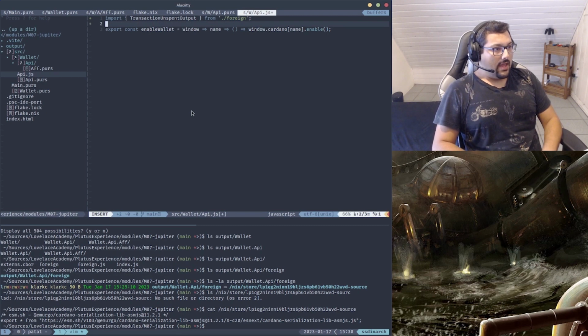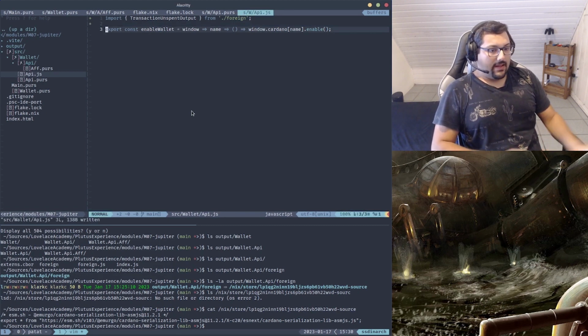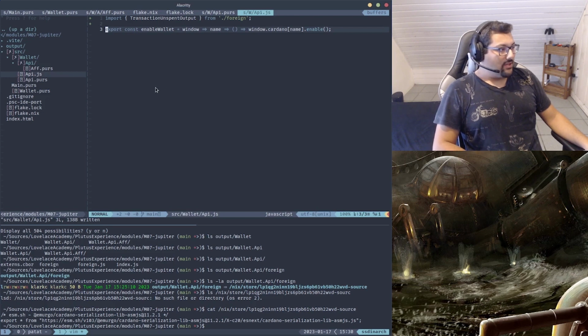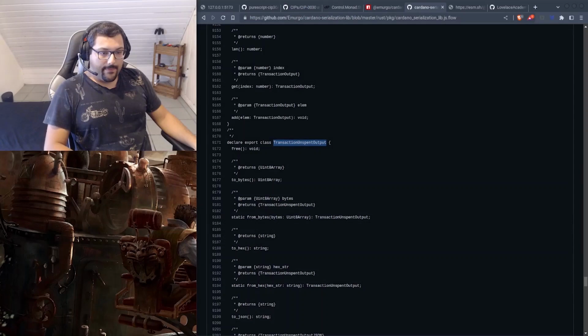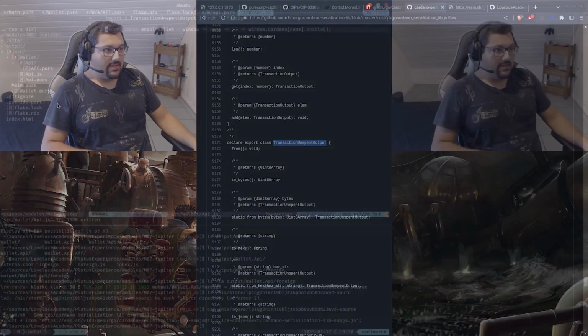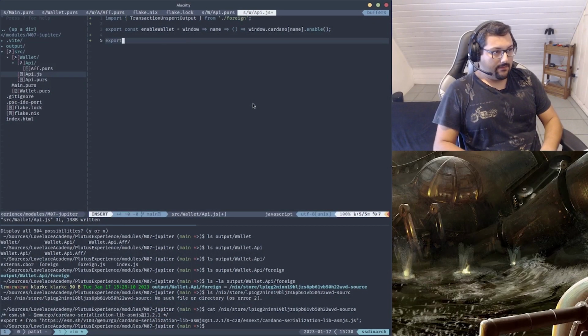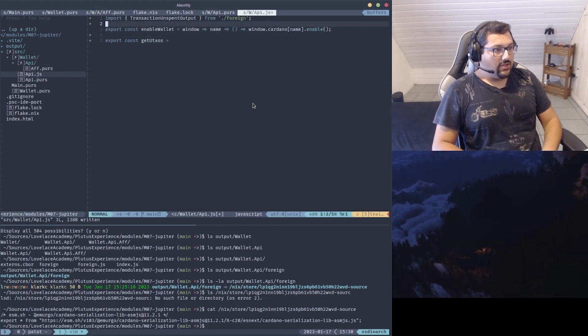And with that, I'm planning to have that function, the getUtxOs function we're looking for. And the function is exactly, let me export that, getUtxOs. Remember that we need to have APIs, right?